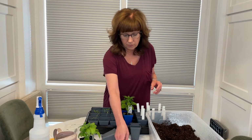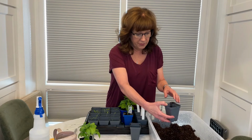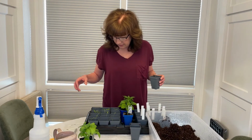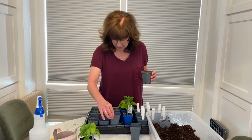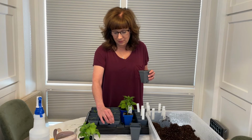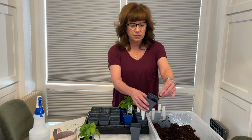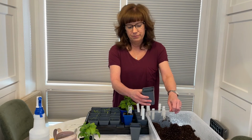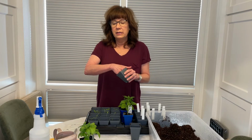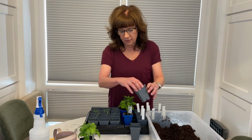I've explained a million times why I do that. But it's just weird to have seedlings that look like this right now. Whereas usually I have plants that are setting fruit, or at least flowering. Do they need to be setting fruit this early in my house? No, but I either pinch the flowers off, or if it's getting really close to for them to be put out, then I just leave them, and trust me, they do just fine.